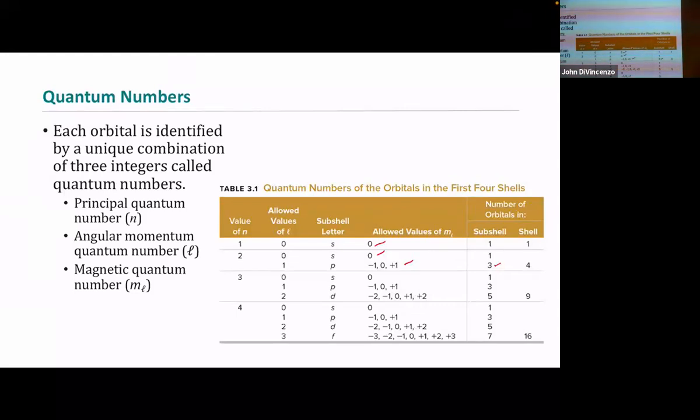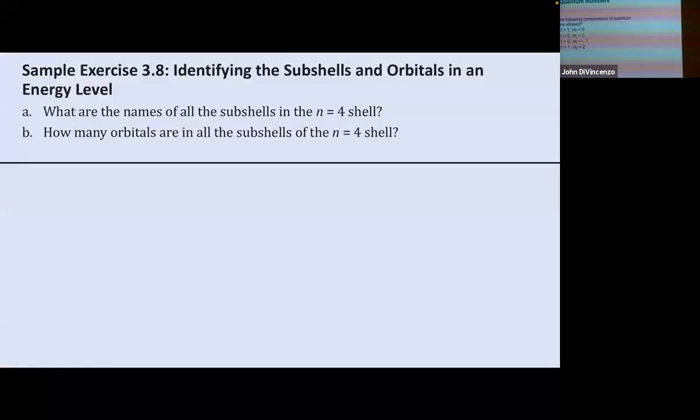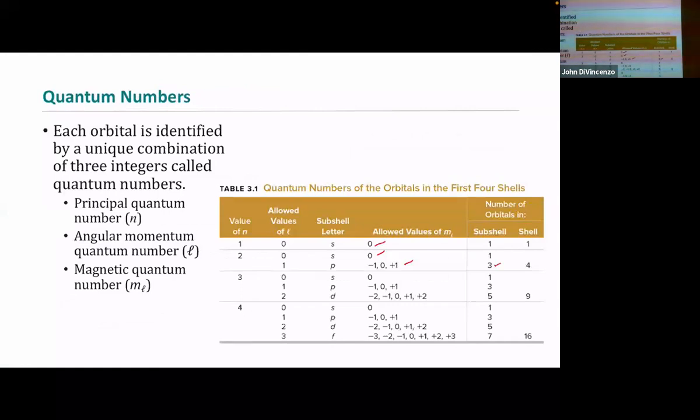What are the 3p orbitals? This is a little confusing where it's listed as subshell. It's the p subshell with 3 orbitals in it. This figure doesn't actually have the number of orbitals. Oh, wow. Okay, so I'll have to add that. The old book had it a little bit differently. This is the 3p orbitals.